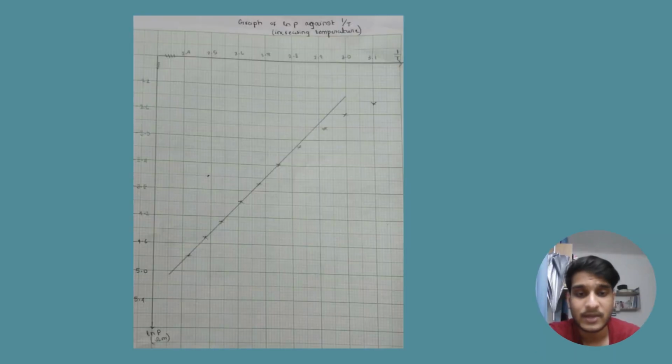As you can see here, we have plotted the graph of ln ρ against 1/T for the increasing temperature part of the experiment.